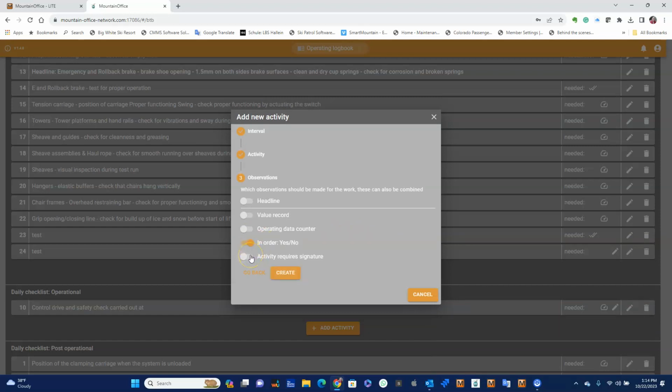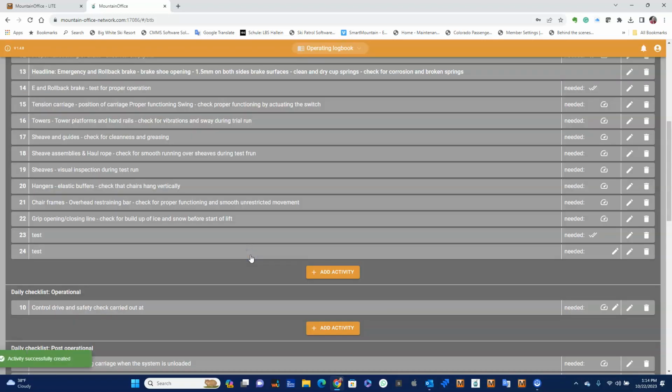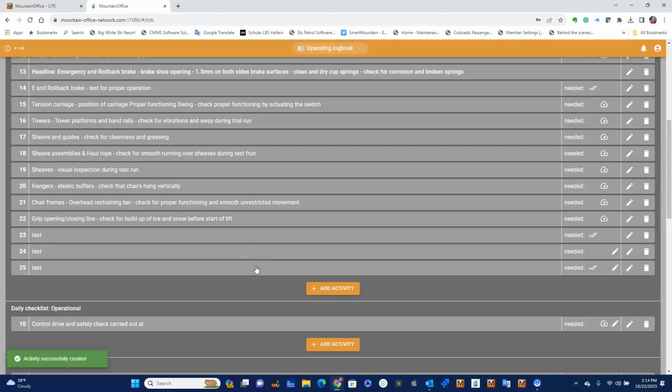And if you wanted to have whoever's doing this inspection or the work to require a signature for that activity, you can click that and you hit create. And you'll see here that this test, this last one that I just did, it now says it's needed, okay, which is this double check. And this means it requires a signature.